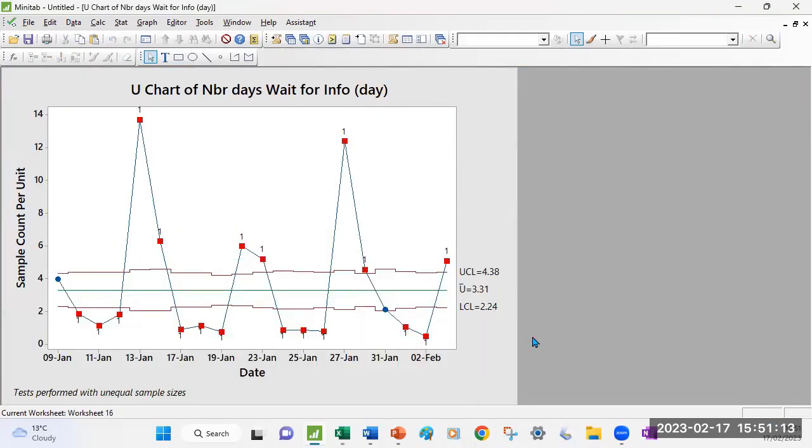I mostly have signals on all my 20 data points, which is a bit alarming, but as you probably gathered, not unusual. So again, Minitab tells us we have unequal sample size, hence the broken line. Center line, you have no point on the center line. That's your first challenge. You only have 2 points within the control limit, and all other 18 are outside the control limit. So this can be looked at differently.